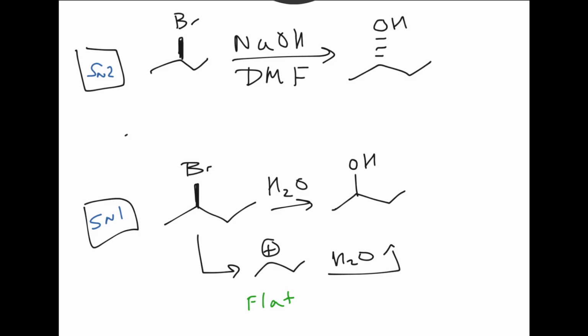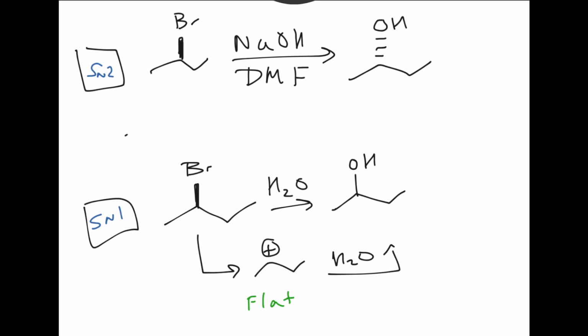So if you get your type of reaction wrong, then you're going to mess up your stereochemistry. Right? If you thought the first one was an Sn1 reaction, you'd be like, oh, I don't have any stereochemistry. Now, in a normal semester where you have to write all this stuff out, I would give you partial credit. But now we're under the tyranny of Moodle and multiple choice questions. So, I could very easily for this first one give you three options: alcohol that is a wedge, alcohol that's a dash, and alcohol with no stereochemistry.